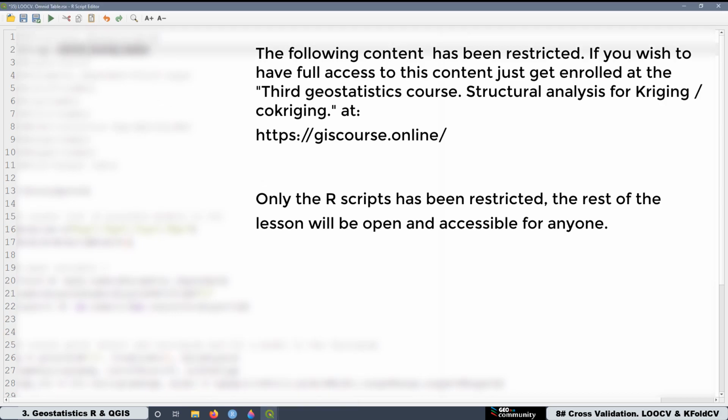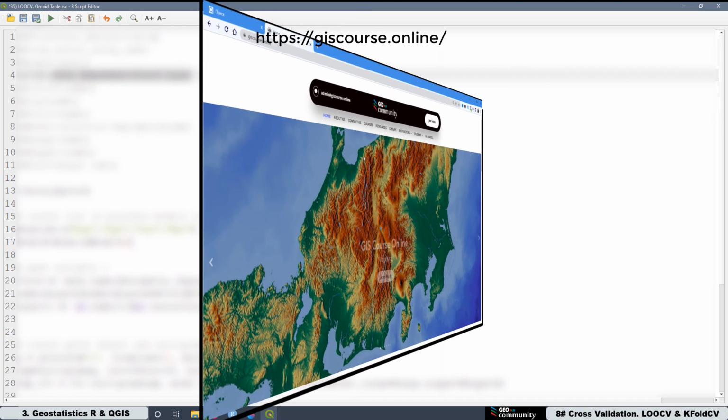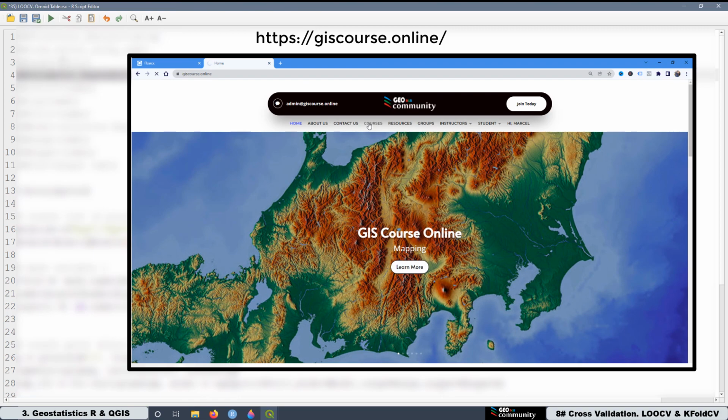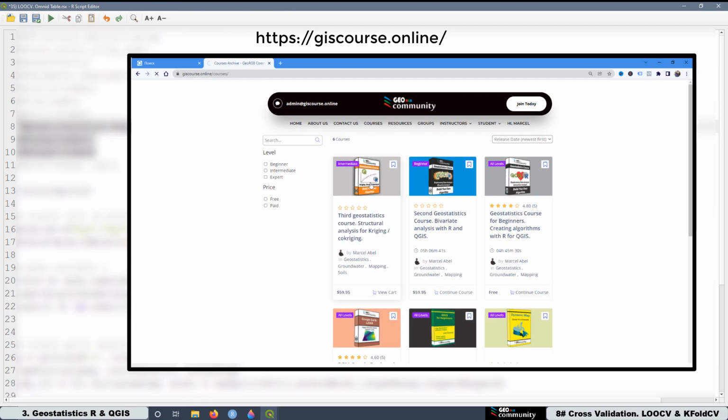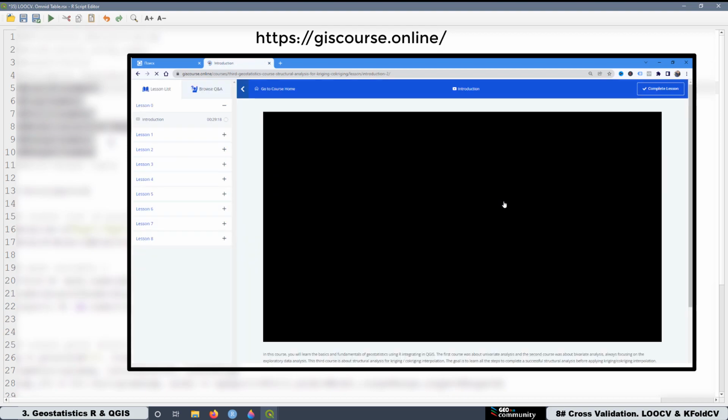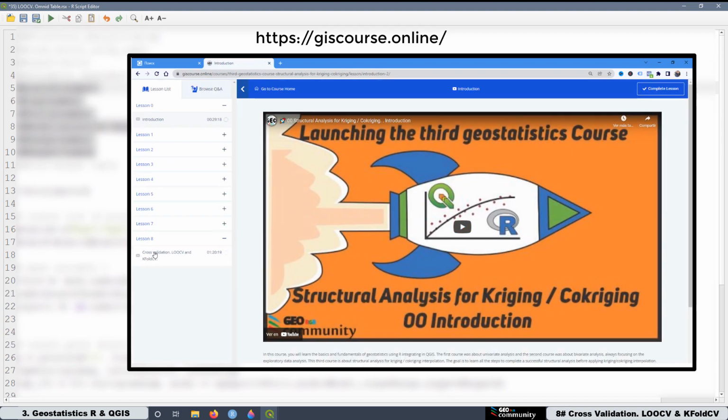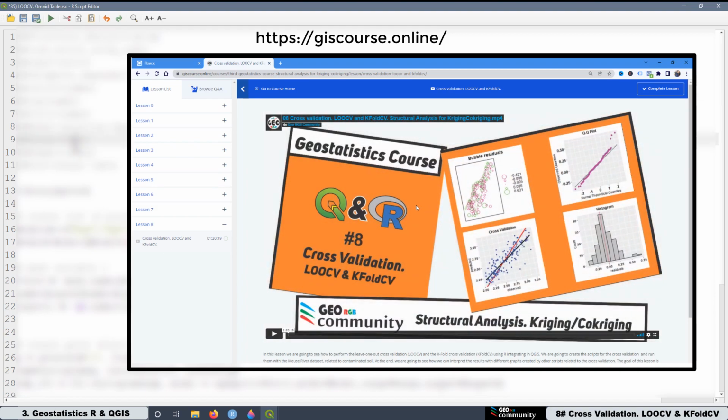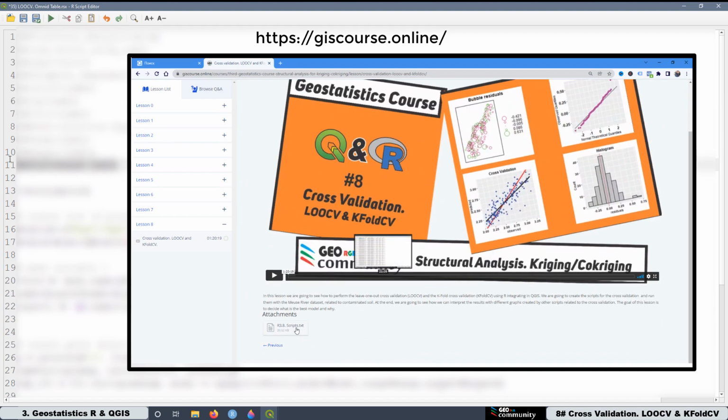Then this 9 is something new, and we have to put this one over here when we are working with the cross validation. Okay, that's important because we are going to use the rgdal. Also, this one is for the layer that we are going to use. This one is for the parameter that is inside this layer, and all these ones are related with the experimental semi-variogram and also with the model that we are going to use.